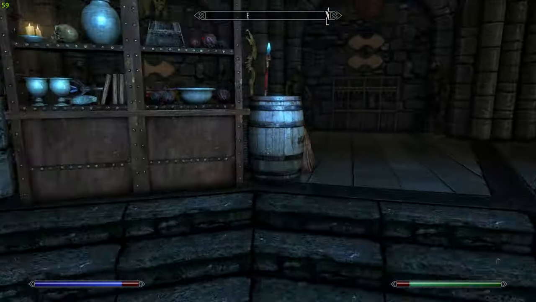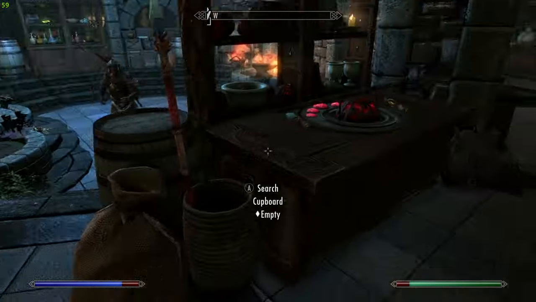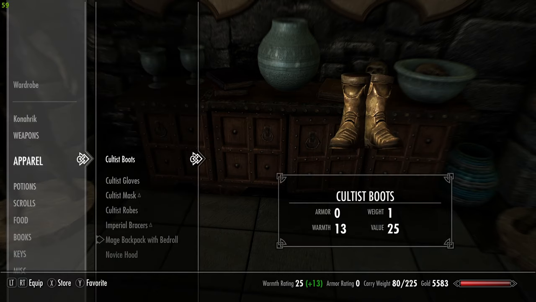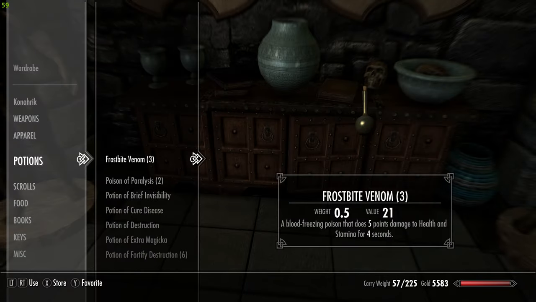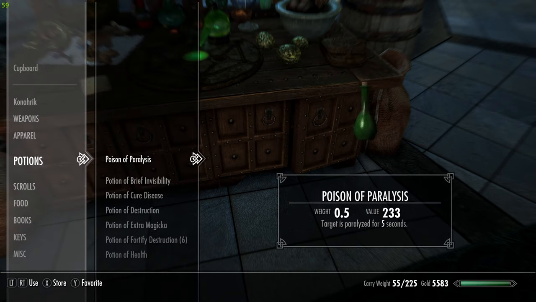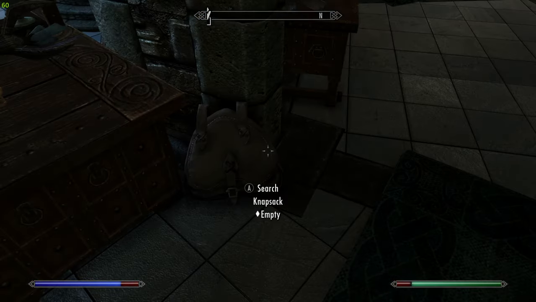Okay. The brooms we will put over here. We will need that when we go to the College of Winterhold. Alright, so we've got some random stuff. Pickaxe, woodcutter axe. We don't need the steel arrows. We'll put those in there. Put these in there. We'll keep the backpack on. Got some potions. We can put those over here. Scrolls, we can put those in here.